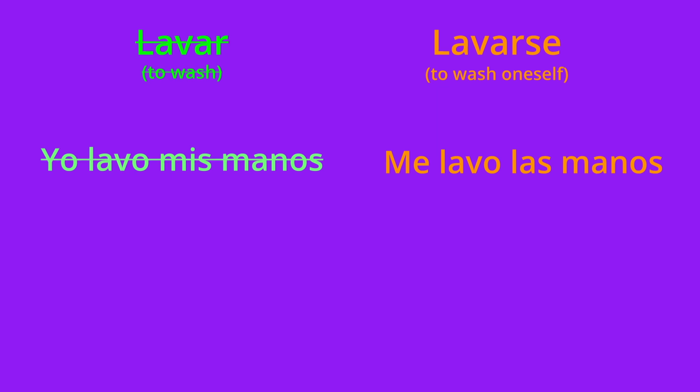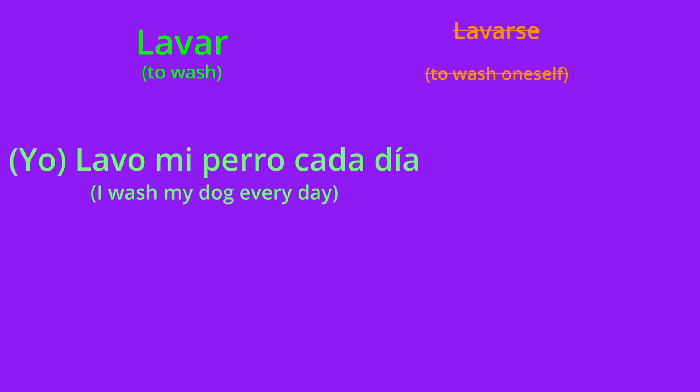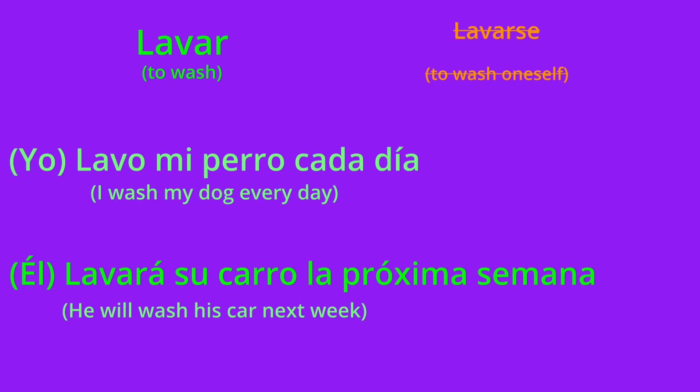On the other hand, let's say you want to wash your dog or a car. The dog is not a part of you or yourself. Even though the dog belongs to you, it is a completely separate entity. So there is nothing reflexive going on here, which means you can say lavo mi perro cada día. Lavará su carro la próxima semana.